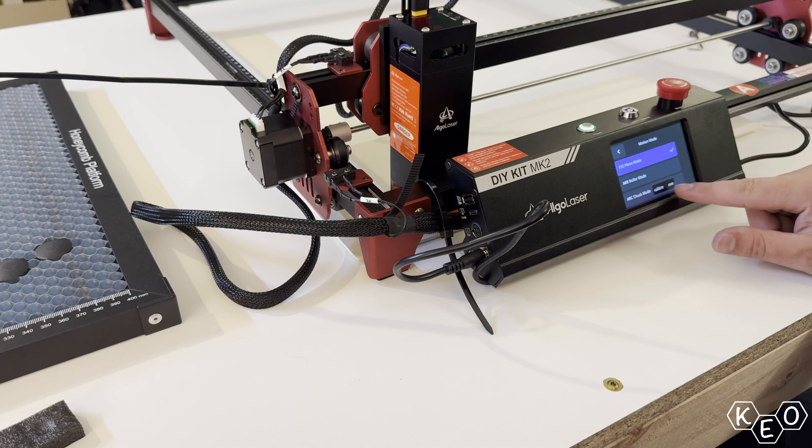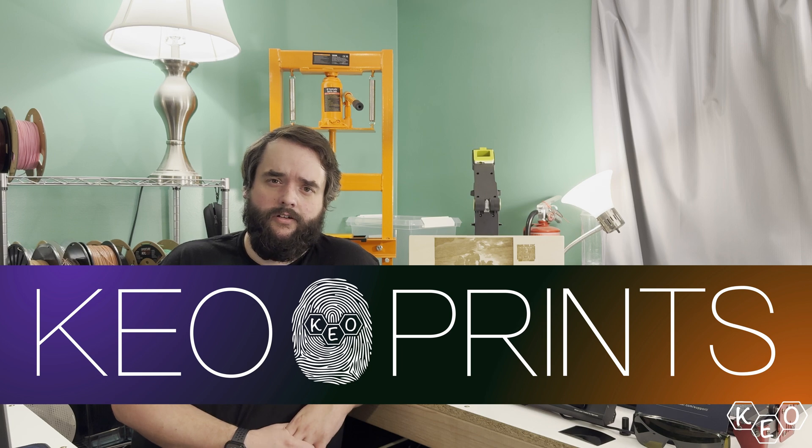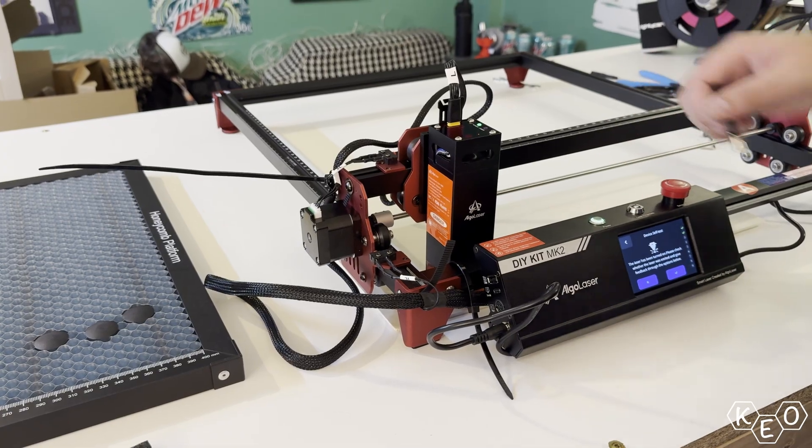One of the more surprising things I learned about this machine wasn't the ease of use, the quick setup, the sick touchscreen, or even the paired app — it was the price. This thing starts at $299, and depending on what laser tool head you get, it goes up from there. On top of that, if you use promo code GEOPRINT at checkout, you'll get another $60 off. A few years ago, before I bought my first 3D printer, I was this close to buying a laser engraver, and the hacked-together kits people were using then started at like $400 for a much smaller work envelope and a much weaker laser. And this one has an app and a touchscreen — the P1S doesn't even have a touchscreen.